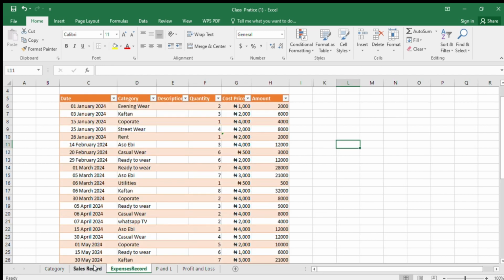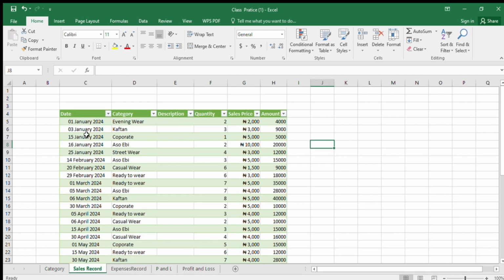You see in the sales record, on 1st of January, selling evening wear, 3 pieces at 2,000 naira, and the amount is 4,000 naira. Then 3rd of January, the next sale is 15th of January, 16th of January. So you keep on filling it on your own side with your daily sales.